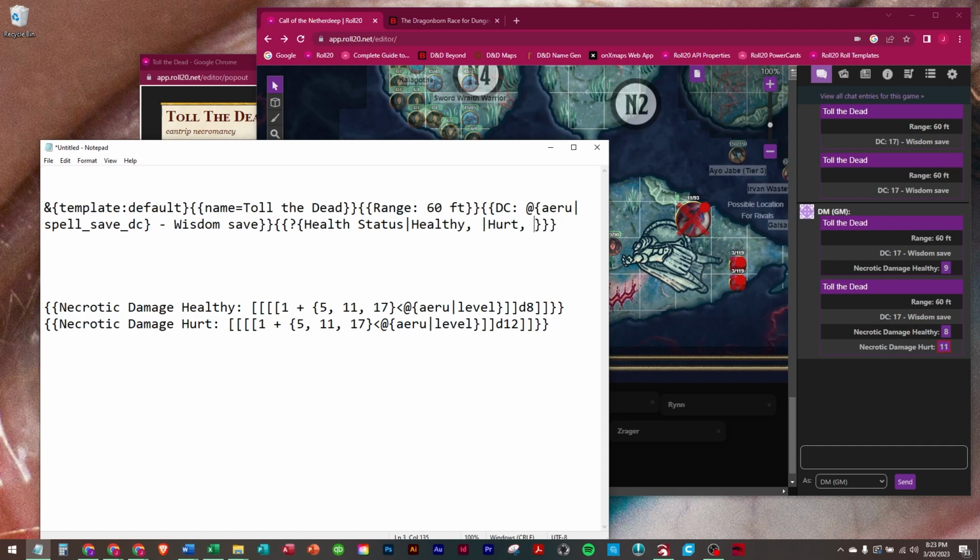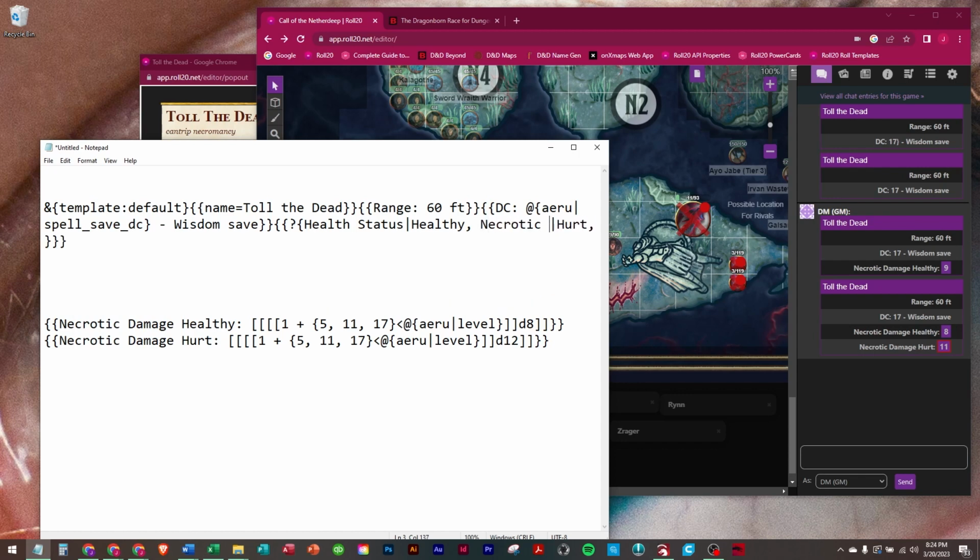So now what happens is I have to scale the damage. And the damage goes right here and right here. So I would put in necrotic damage. And it's 1, 2, 3, 4. I'm just going to copy this.